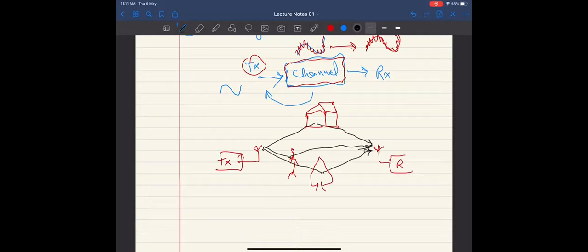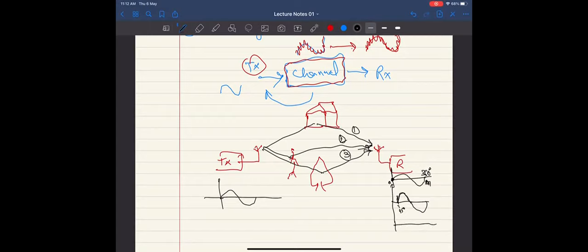So when the signal is received, this is, for example, your transmitted signal, and here you have signals 1, 2, and 3. Once you receive signal number 1, let's say it has a phase delay of this much. What is phase delay? Phase delay is the amount of delay encountered by the signal relative to the transmitted signal. If the transmitted signal starts from 0 and ends at 2 pi, this one has started from something other than 0. Let me express it in degrees. Let's say it has started from 45 degrees.